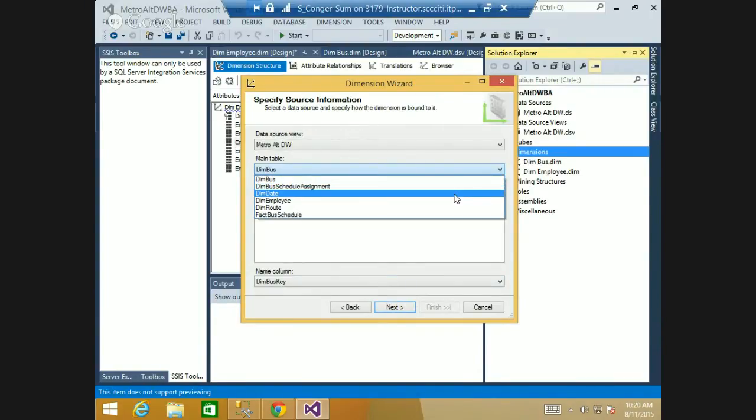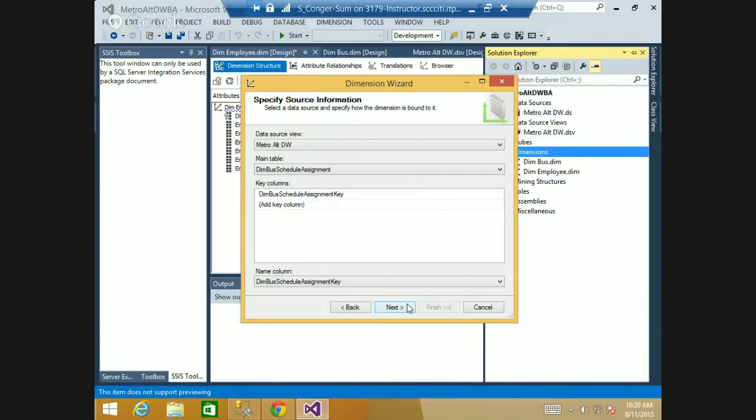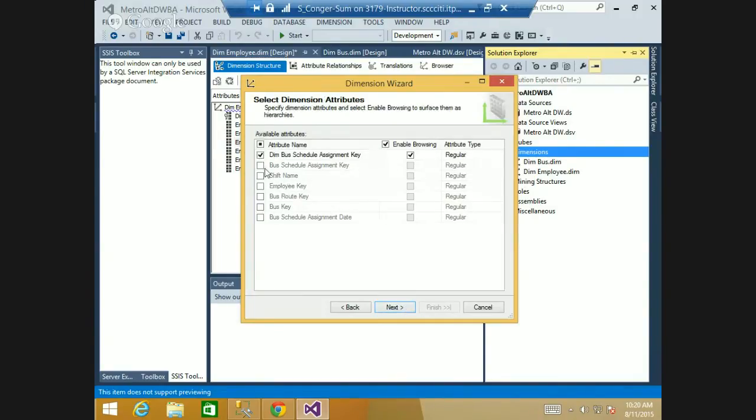Let's do, well, I guess we could do that. And I'm going to put all of these in there.